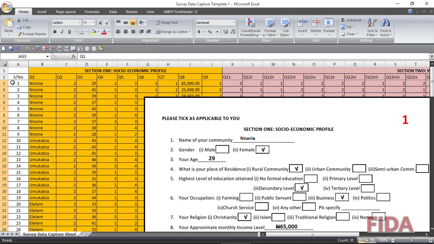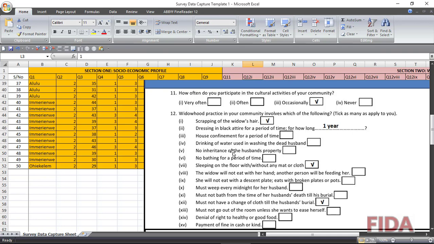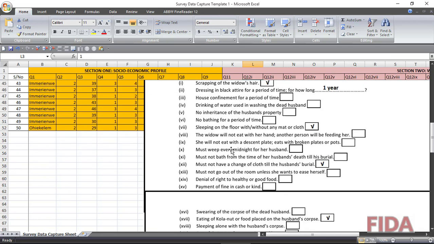If you remember, when we were populating our template, that was what we did. Looking at the first questionnaire, you see that Q12I has 1, it keeps having 1. When you see 2, our 2 was coded to be no. When each of these options is selected, it becomes yes, and the code becomes 1. Anyone not selected becomes 2.